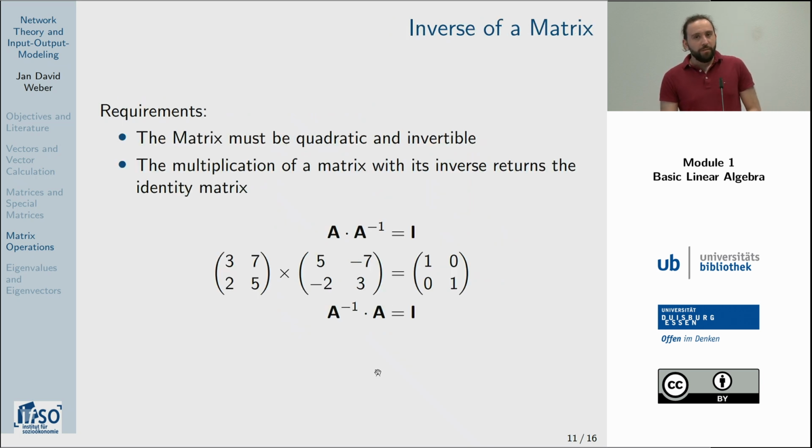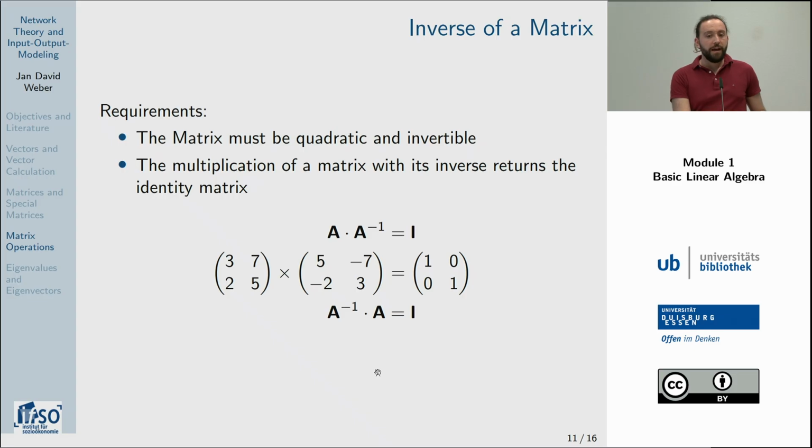Now we're getting even messier, because matrices are difficult, and so we also need difficult math. We can look at the inverse of a matrix. The requirement to have an inverse of a matrix is that the matrix is quadratic and invertible. Well, this is a definition that lacks some understanding. Of course, to get the inverse, it must be invertible. But the idea of the inverse is that if you multiply a matrix with its inverse, indicated by this -1 in the exponent, you get the identity matrix.